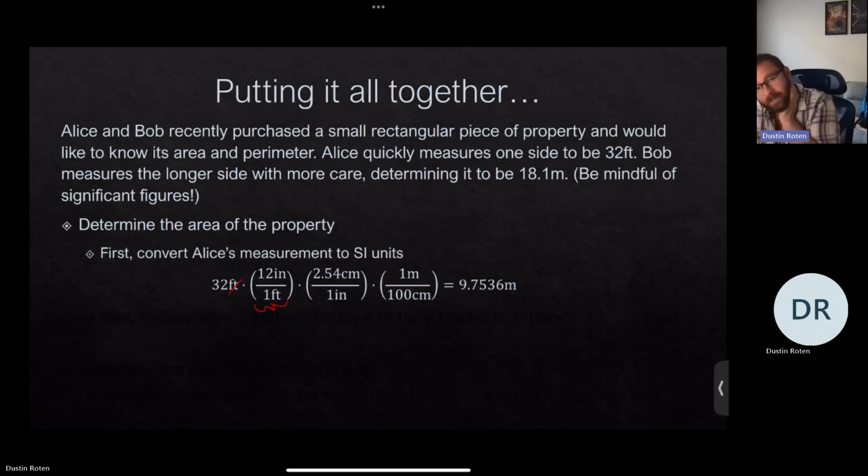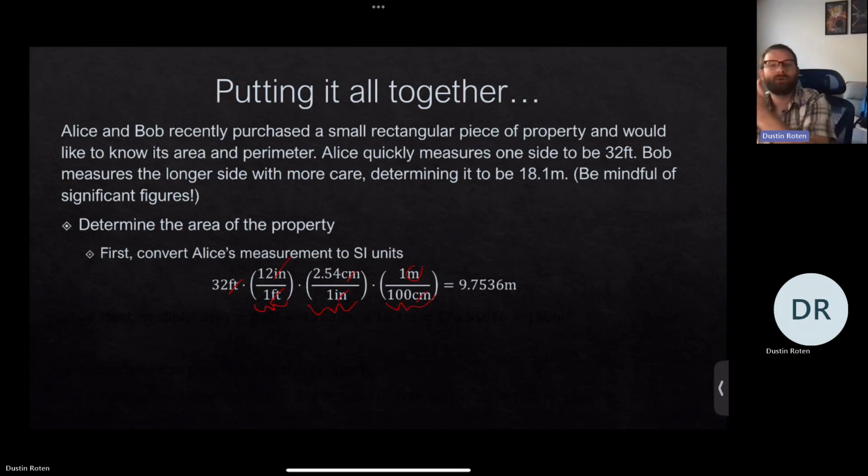Now we need to get rid of the inches. There's 2.54 centimeters in an inch, so we can again multiply by 1. Where will the inches go? Now we still have to deal with the centimeters. Again, we will multiply by 1, and that's going to convert our centimeters to meters. That's what's coming out of this process, which is exactly what we wanted.